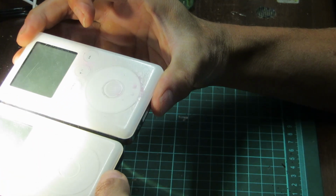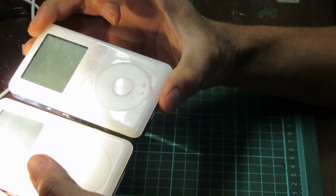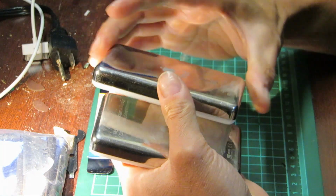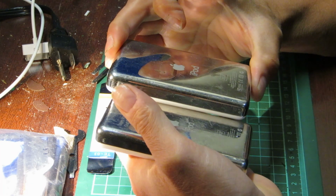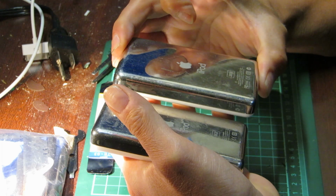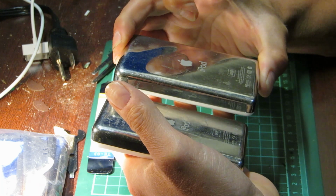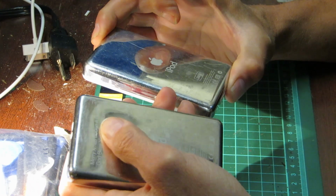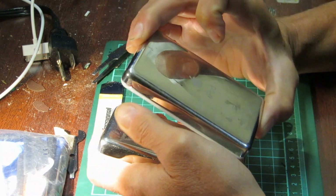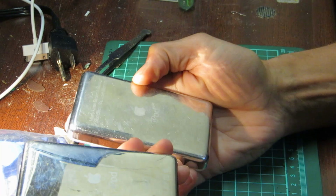In fact, the screen is a different color, to be honest with you. This one's an amber color, and this one is a gray color. So I find that curious as well. And on the back, they both have the same date, 2003, and pretty much all the same markings, except that this one has Merry Xmas, somebody's name, God bless, love, mommy, which is cute. And this one has 20 gigabytes, and this one's a 10 gigabyte.